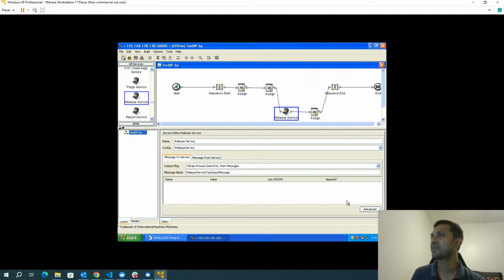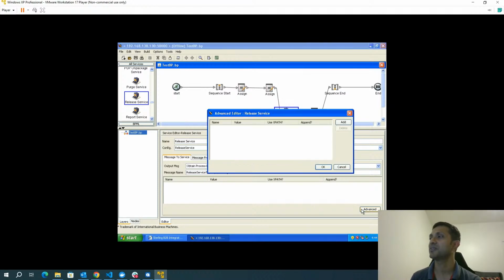Now, if I double click on the release service, let's select a config and select release service. Over here, in the output message, this is where you are telling the release service to drop the primary document that is in the process data, the input file, the sample data, which has that test tag and a couple of fields as I showed you. I'm going to click on advanced and click add, and this is where you always mention target as the name.